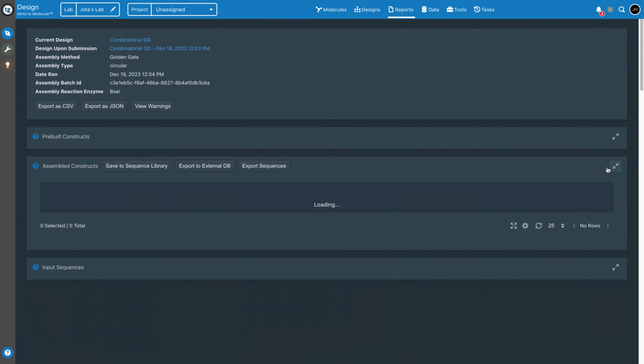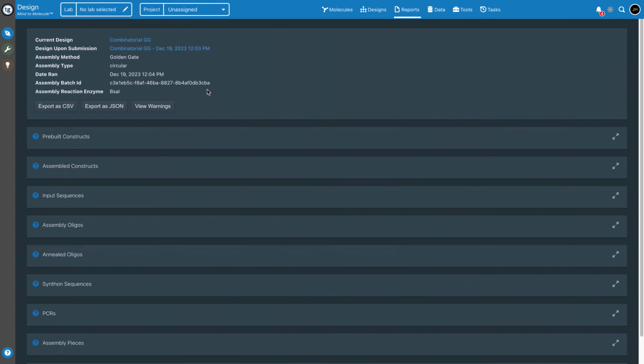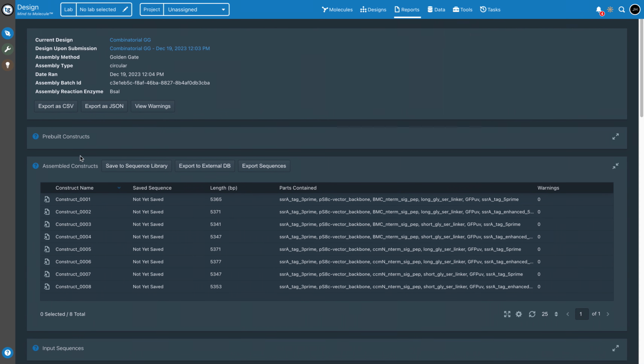So on this card here, assemble constructs, let me refresh here. Yeah, so on the assemble constructs, you will see all of the final constructs that you're going to have after you run these assemblies.